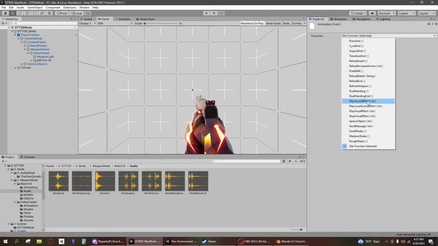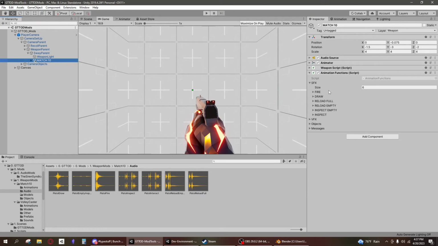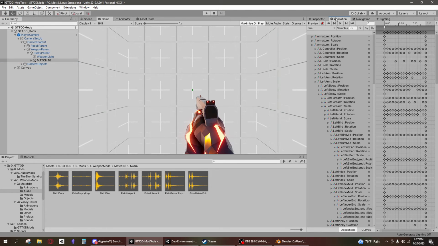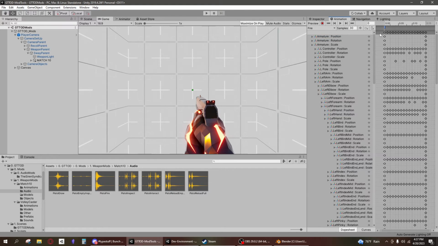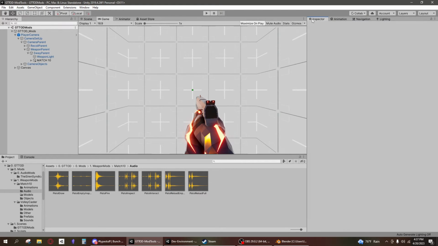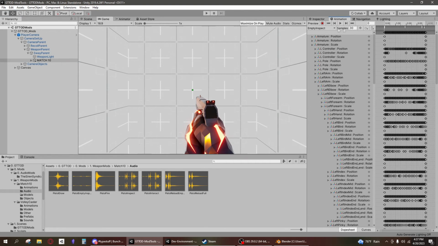Pretty much any sound effect you want to be able to play endlessly and fully finish out, you just do play sound effect, okay? And it doesn't exactly matter, but you don't want to use play sound effect as much. So we got fire, we got draw. I think, yeah, play sound effect, yep. We got empty inspect. So for this one, we are going to need to 0, 1, 2, 3, 4. That's 4. So empty inspect.